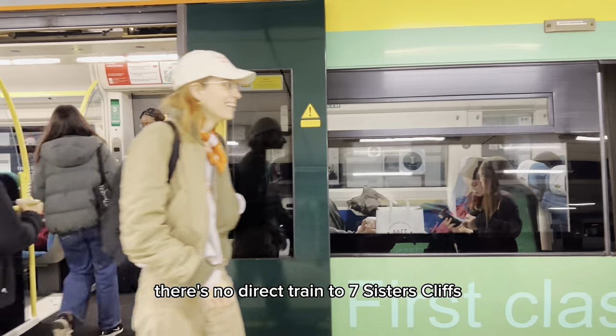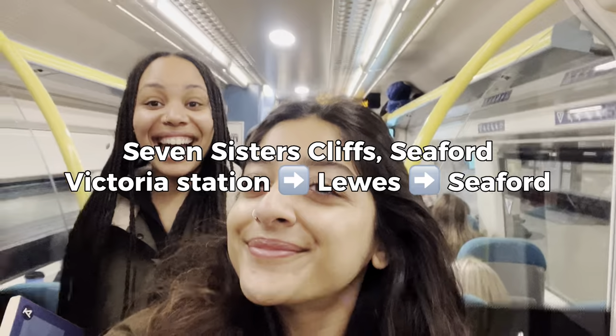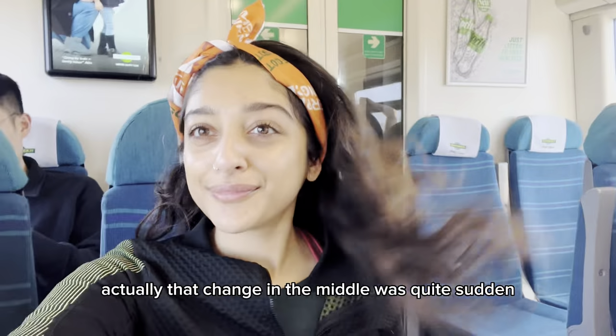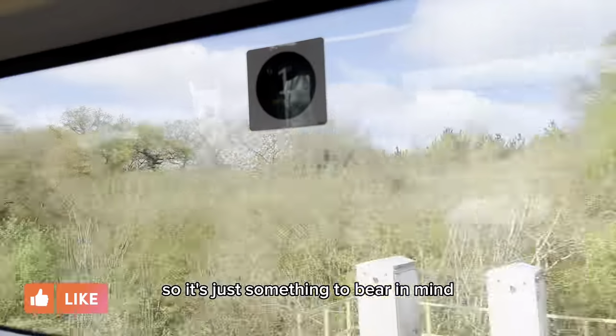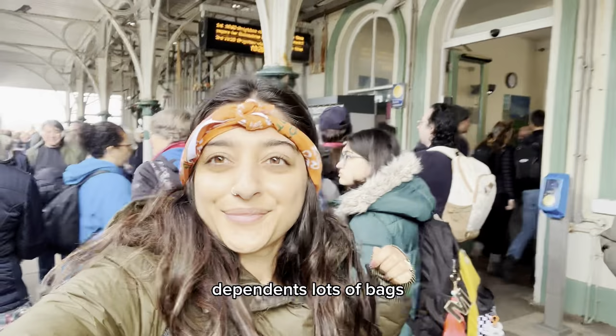From Victoria, there's no direct train to Seven Sisters Cliffs. You have to go from Victoria to Lewes and then change from Lewes to Seaford. Actually, that change in the middle was quite sudden. We only had 4 minutes to run from one platform to the other. So it's just something to bear in mind, especially if you're traveling with other people, dependents, lots of bags.